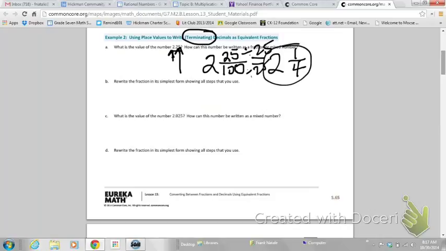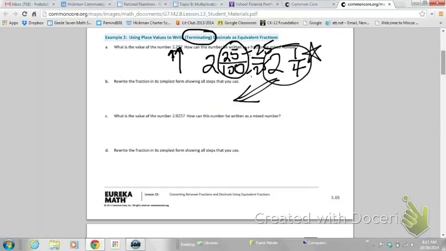Now this hopefully is something that you can see very naturally. 25 over 100, we talked about money. 25/100ths is like 25 cents, which is like a quarter of a dollar, which is a quarter. So yeah, this would be your best answer right here. All right, here we go. We have rewrite the fraction in its simplest form. Oh, that's what I just did. So that goes over here. I'm sorry, that is rewrite it in the simplest form, showing all the steps that you use, and I just showed you that there. If you go ahead and do it, again, we're doing this together.